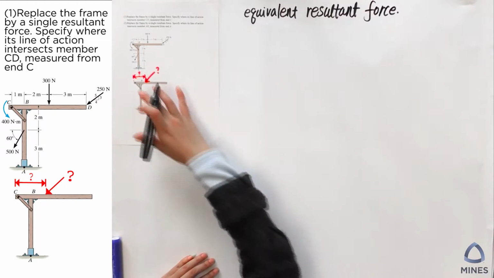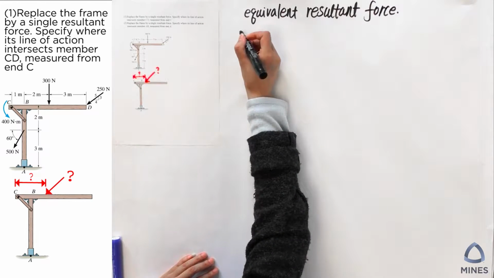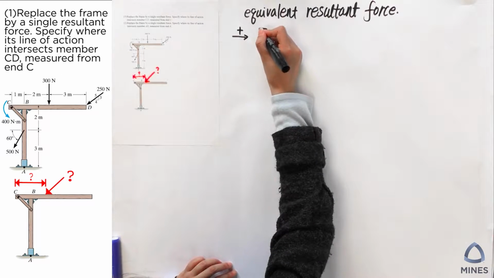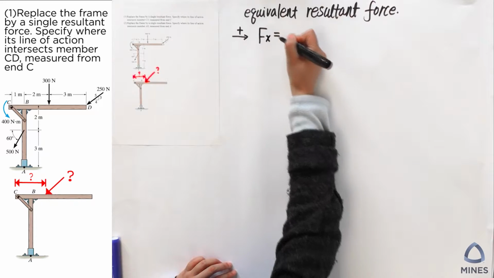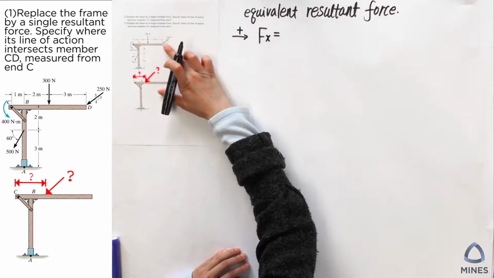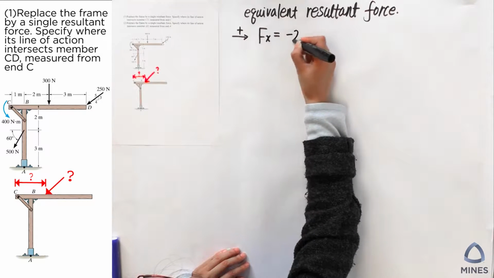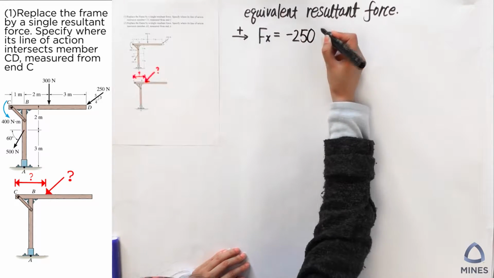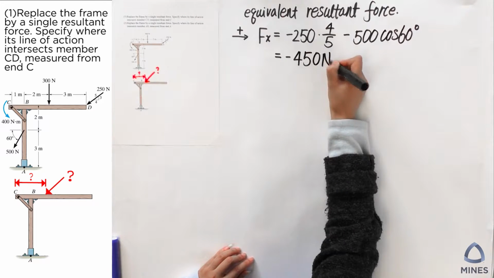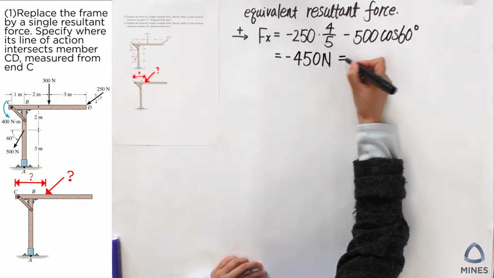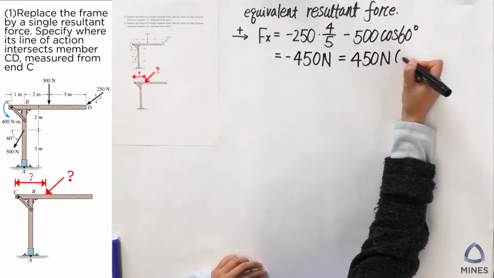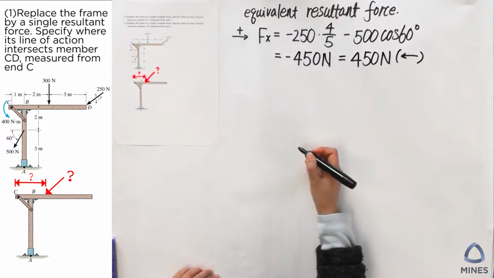So we can see we had 3 forces here in this system, so it will be better to add the force in the x direction and y direction, and then we try to find out the total resultant force. You can see for the 250, the x component is in the negative direction, so that's why you have to put a negative sign. So eventually we had a negative value. What does this mean? It means that the x component of the total resultant force actually goes to the left.